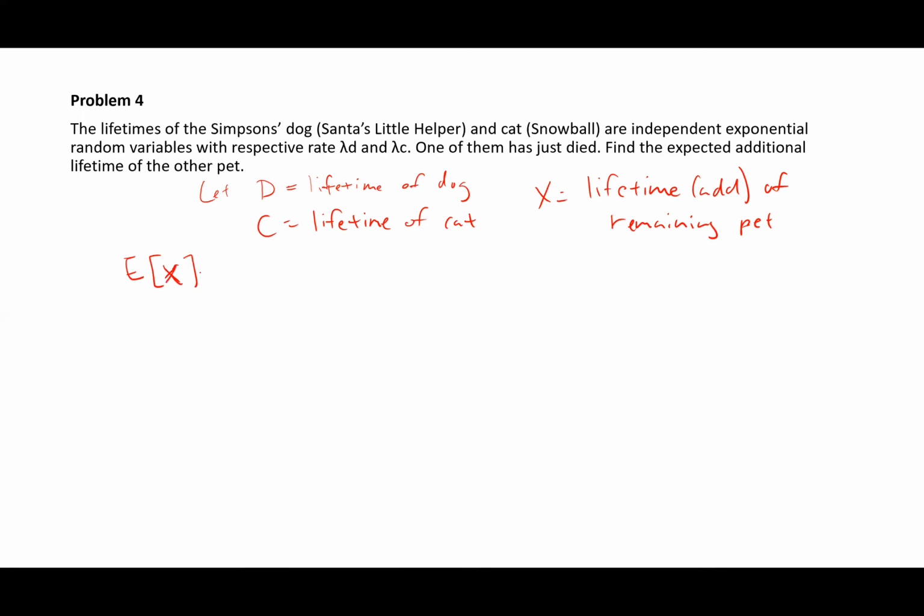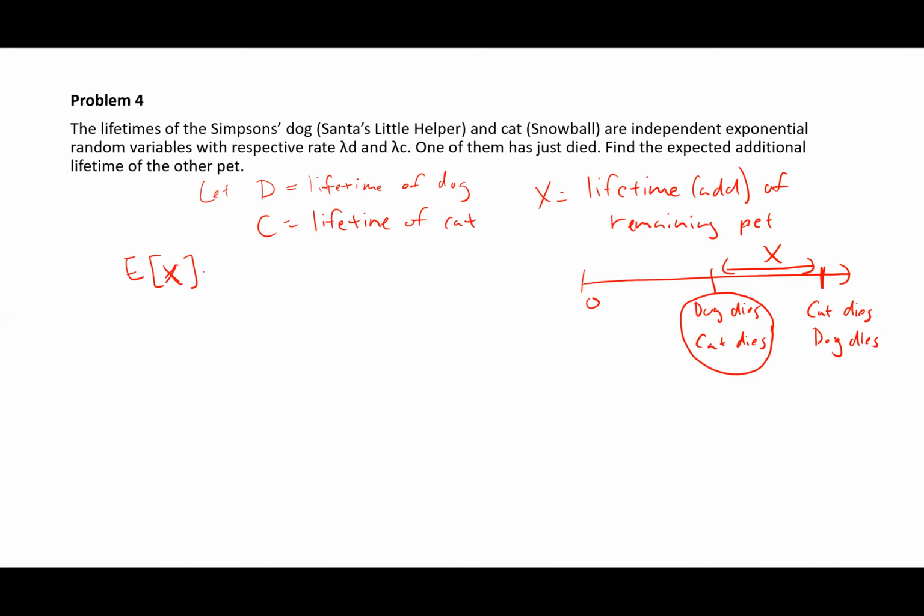Okay, and we can condition the value of X on the first event, whichever has died. Imagine starting from 0. This is my next event. Either the dog dies or the cat dies. It's one of those two outcomes. Then the second event must be, if the dog dies first, the second will be the cat dying. And if the cat died first, then it'll be the dog dying second, right? So we want to find this. This is X.